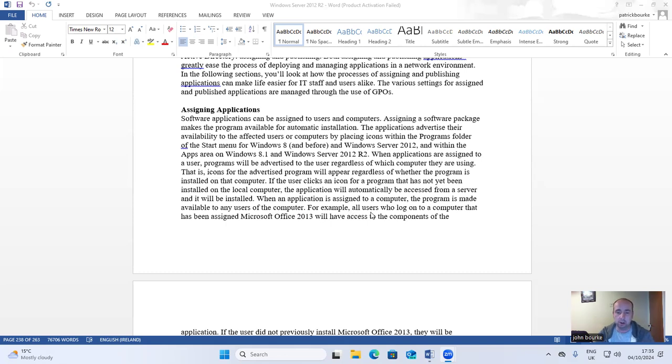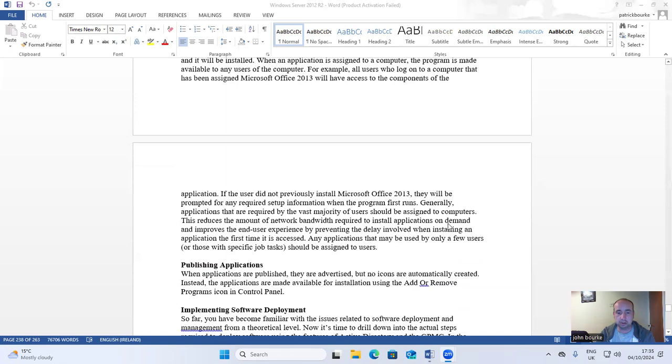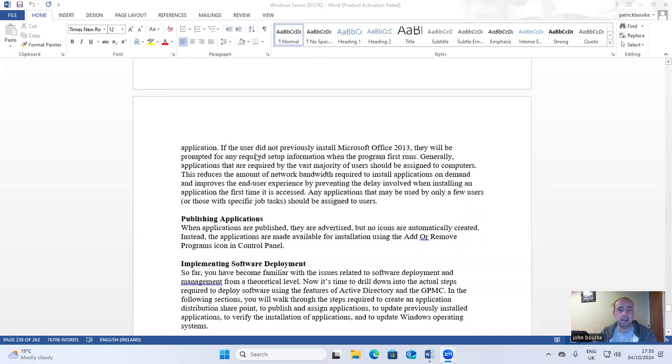For example, all users who log onto a computer that has been assigned Microsoft Office 2013 will have access to the components of the application. If the user did not previously install Microsoft Office 2013, they will be prompted for any required setup information when the program first runs.